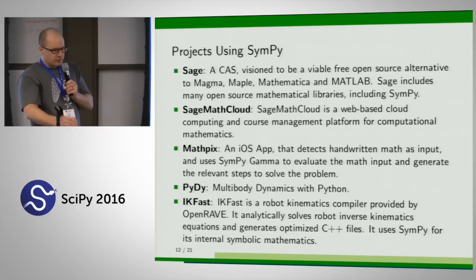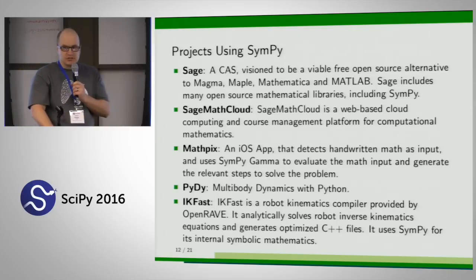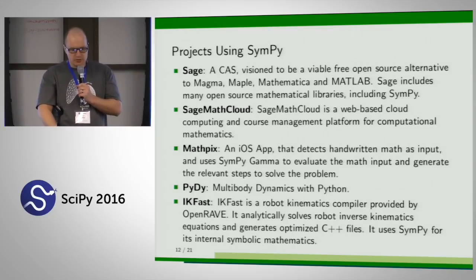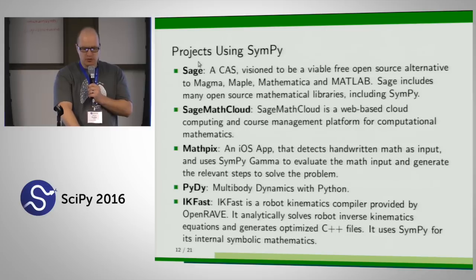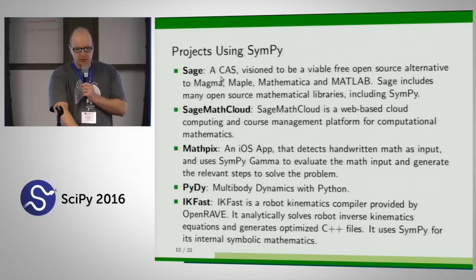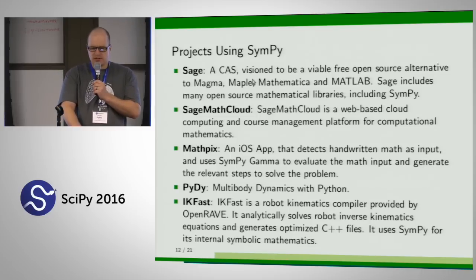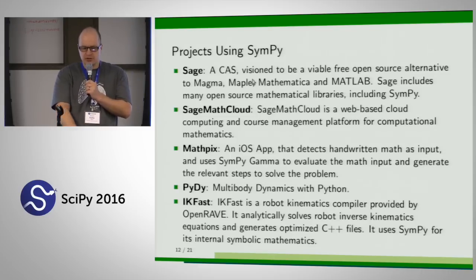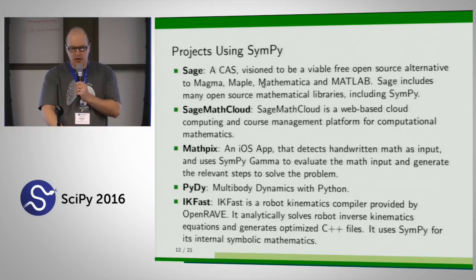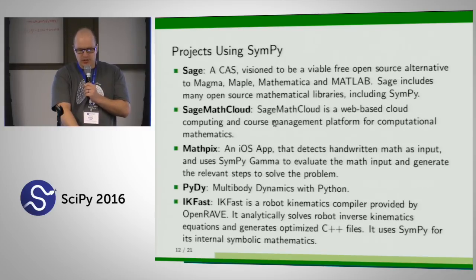So we have a few slides about various projects that use SymPy to give you an idea how SymPy is used out there. So Sage is a computer algebra system, and it's sort of like a distribution. It has dozens, probably hundreds of all kinds of open source libraries, including SymPy, and when you, let's say, want to integrate a function, you can choose if you want to use SymPy or Maxima or other codes. Sage Math Cloud is a web service which is able to host Sage, and you can create an account, log in there, and even use a terminal. And it uses SymPy as well as one of many other projects.